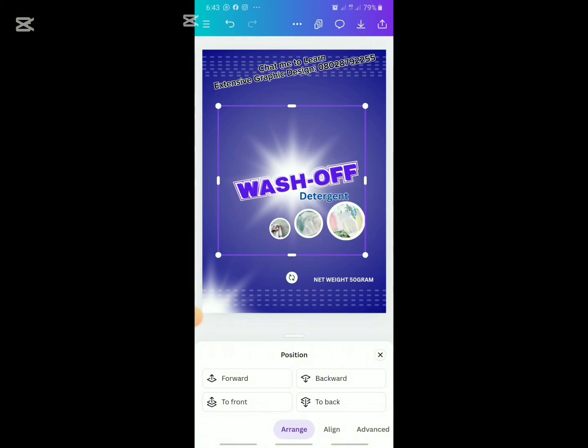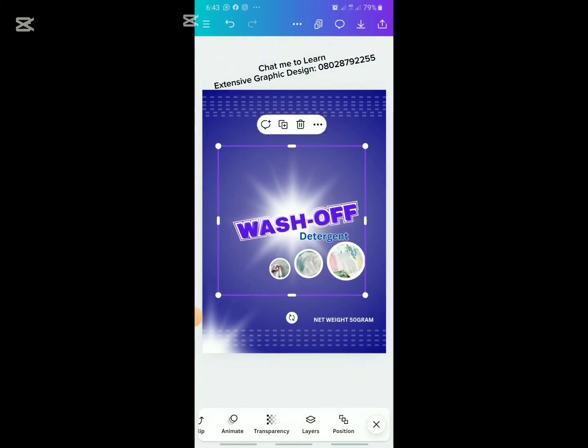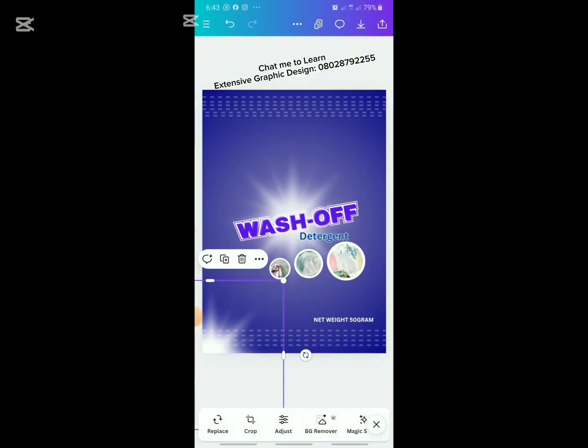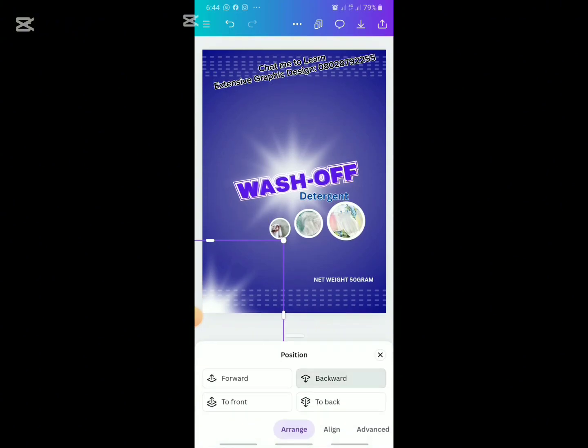Then I want to reduce the transparency. As I said, I'll go to transparency. This is my transparency. Then I will reduce it. You can increase it a bit. I have 86. So this transparency as well, I can also reduce it, although initially I don't have an intention of putting this here, but as design goes on, you keep just discovering something. So let me go to my positioning here and take it back position, so that the lining will be at the front while this will be at the back position.